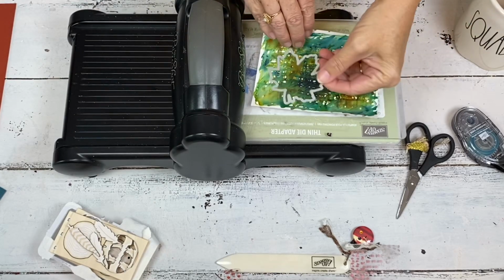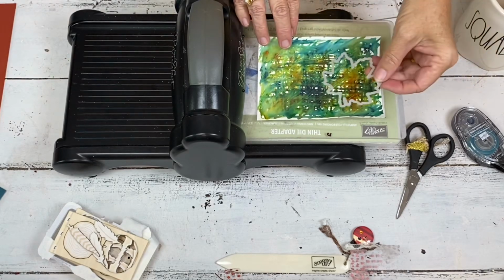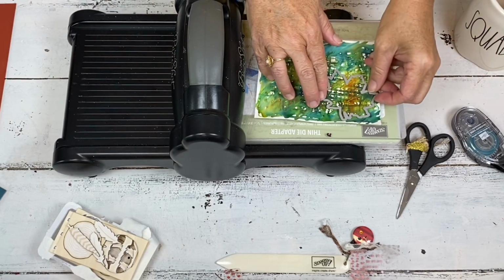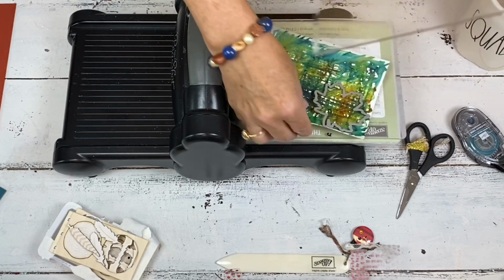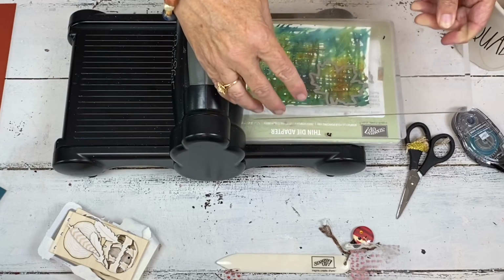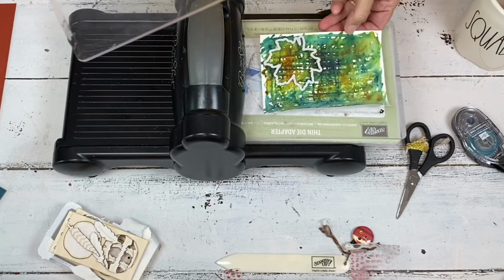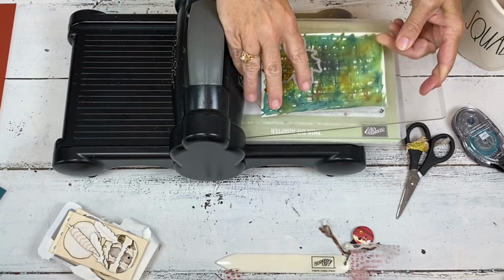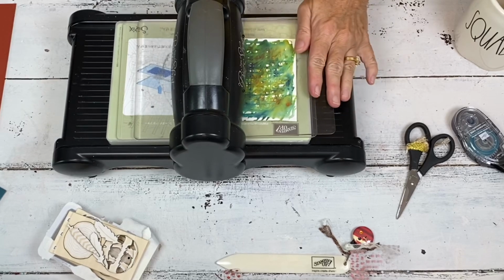So I've got this leaf. It's from the Come Together. So you want to pick kind of the prettiest place. So I'm going to go here first because I really like this little part. And the other secret is to just go through once. Don't roll and roll and roll with your dies, because there's no point. One time's going to cut it fine. So we'll roll this through.